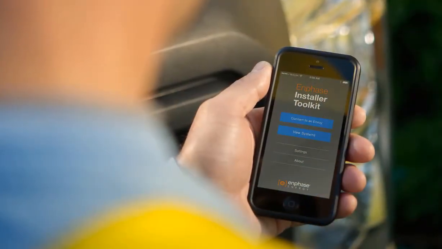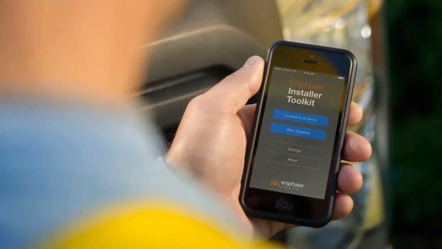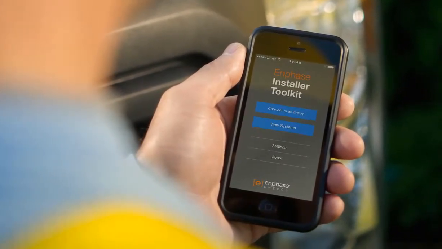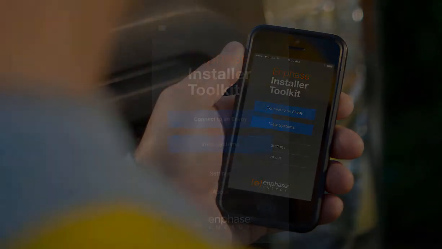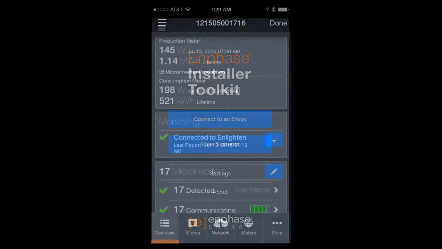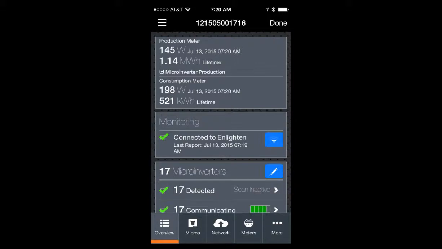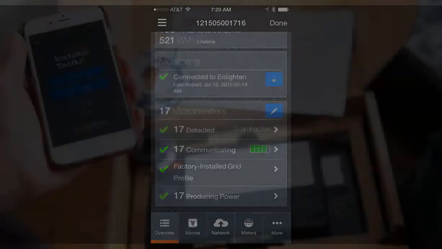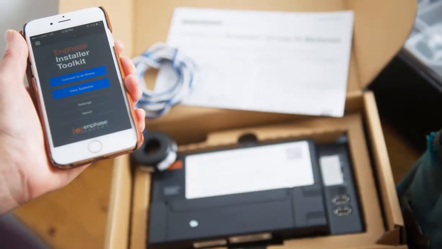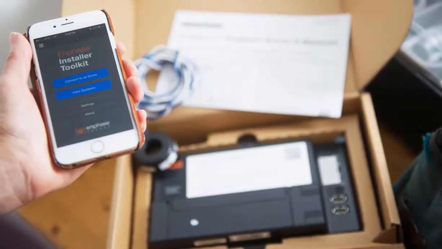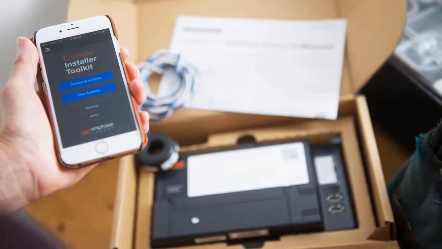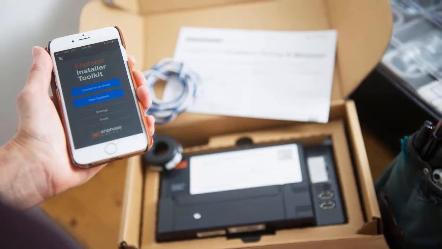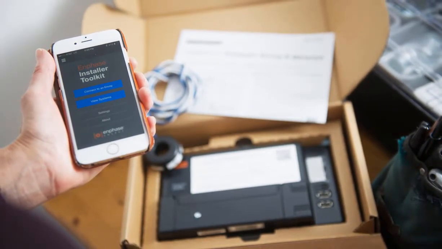Of course, your crews don't need to wait 24 hours to confirm the system is operational. This is where the Installer Toolkit application comes in. With Installer Toolkit, your crews will configure and verify operation of the systems they install while they are at the job site. While the Installer Toolkit is essential for on-site crews, it is not something that can be shared with homeowners. Only members of installation companies with a valid Enlighten ID can log into Toolkit.